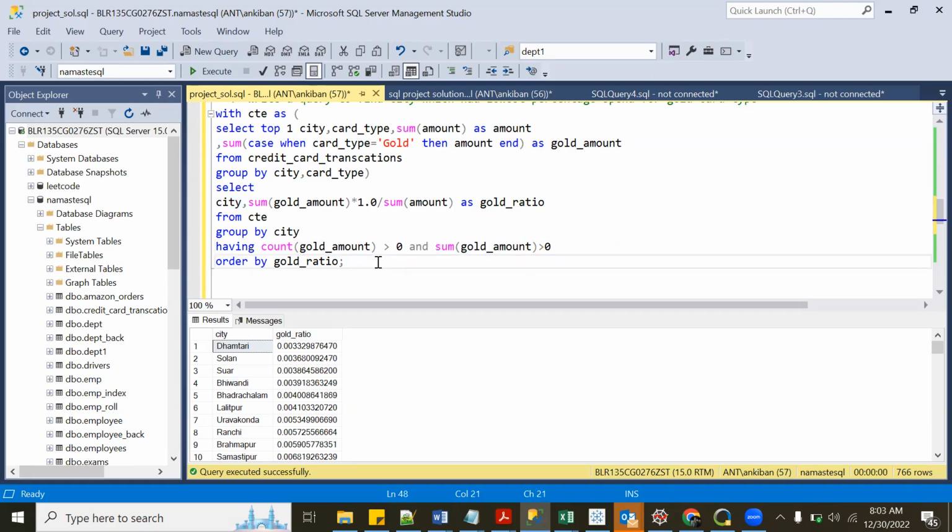Whichever is in the select clause, like city, I can take in where. There's no need of doing it in having, so it's better to do it in the where clause. But if it is an arithmetic calculation on an aggregated value, the filter on the aggregated value, you should do in having, right?